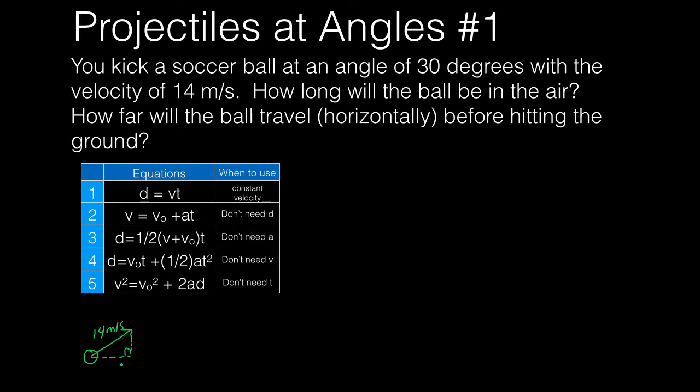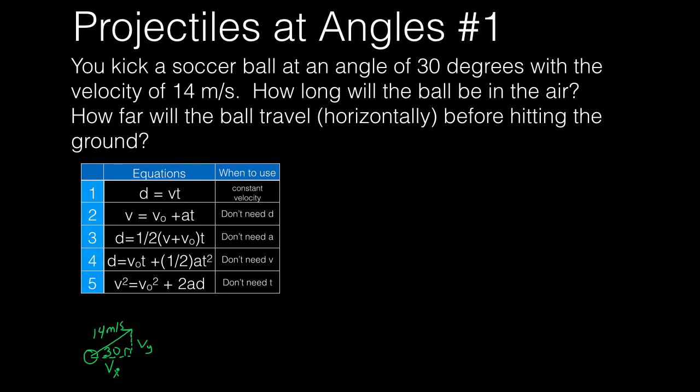Now we can break this up into its horizontal velocity, which I'm going to call v sub x because it's on the x-axis, and the vertical velocity component, v sub y, because it's on the y-axis. I'm going to find the initial horizontal and vertical velocities of this soccer ball, breaking its initial velocity into components using trig. We know the angle you kicked it at was 30 degrees, so we can use our trig functions to solve for v sub x and v sub y.